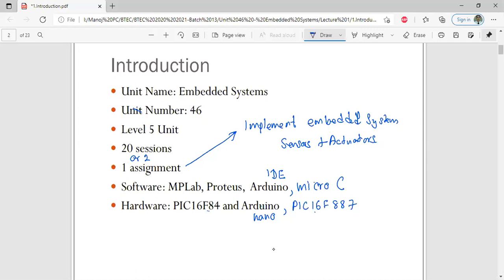In order to use MPLAB, Proteus, Arduino IDE and mikroC, actually using MPLAB, mikroC and Proteus, we can do all the simulation that we require. When we are doing our online lectures, we don't need these by now, right? But we will need them later. So MPLAB, Proteus, and mikroC are the main things that we are going to use in this course.